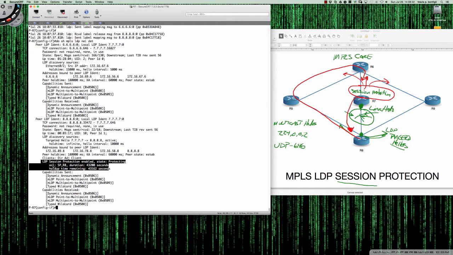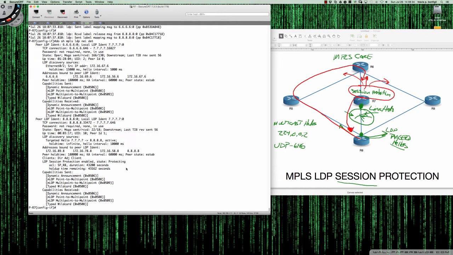It's the ACL. This is our ACL, the standard ACL that dictates who we're sending targeted hellos to. That's the duration that we entered in for 12 hours. After 12 hours, it's going to tear down that LDP adjacency between 7 and 8. And how much time is remaining in seconds? 43,162. All right, so hopefully this is explained and provided some clarity around what MPLS LDP Session Protection is all about.